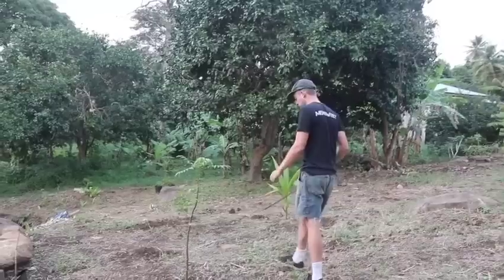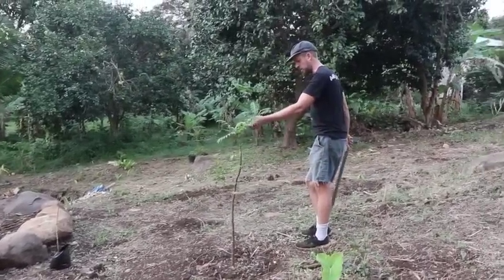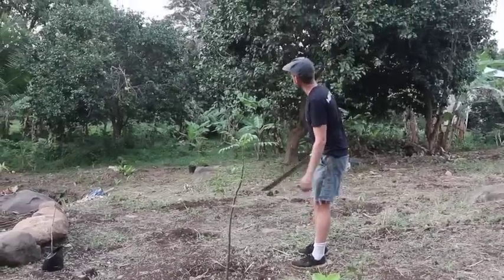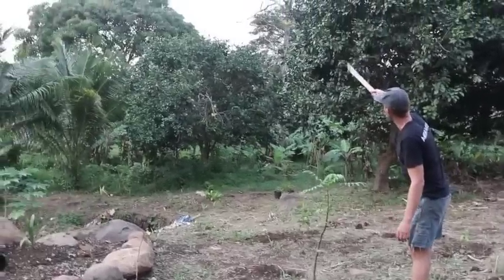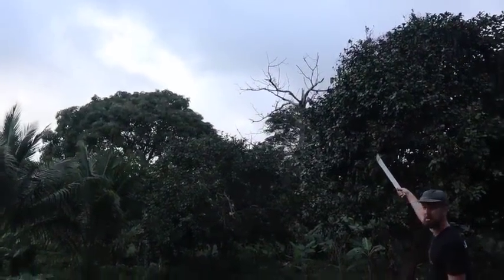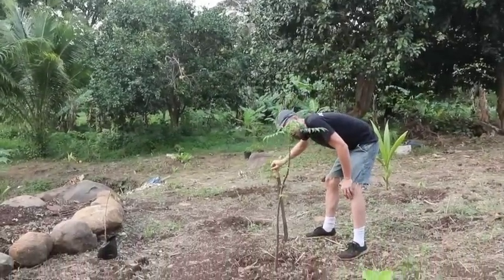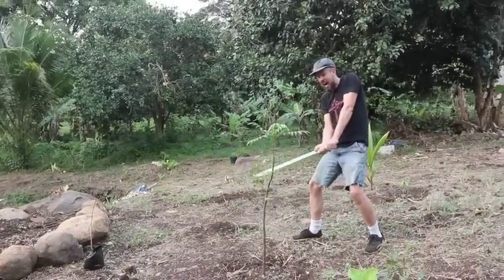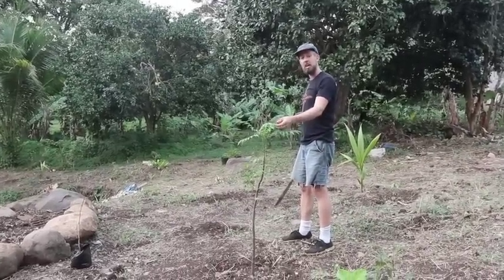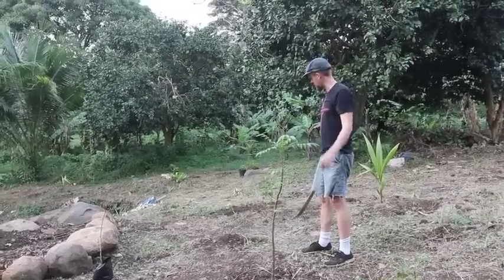I also took the opportunity to plant a June plum tree. This is a June plum. A June plum can get really, really big. That stick thing over there is a June plum next door, and it's really, really tall. They can get like 60 feet. I don't want that to happen, so I've got to come out here and just whack, decapitate it. But they'll produce really fast. They also have edible leaves, so it's like double duty. You get a vegetable out of it, and you get fruit out of it.